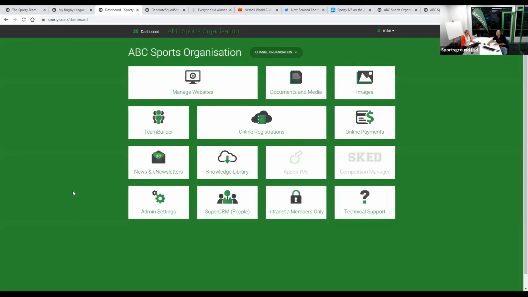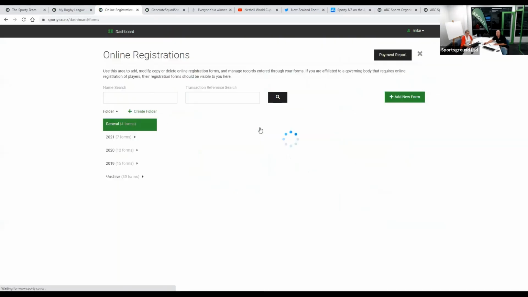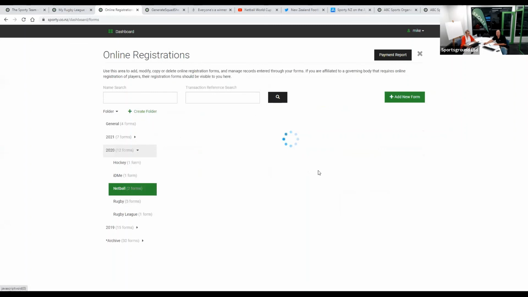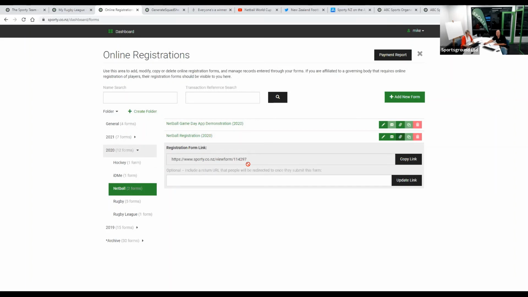In terms of how to display a link to your form from the website, I am going to reiterate and cover that really quickly, since I heard that was a question. Again, as a reminder, back in your online registrations area, every single form in here, regardless of whether you created it yourself or if it's an official form, will automatically appear against whatever folder it resides in, and every single form has a link to that form.